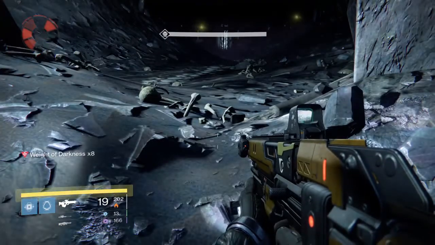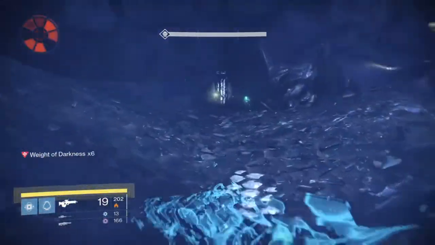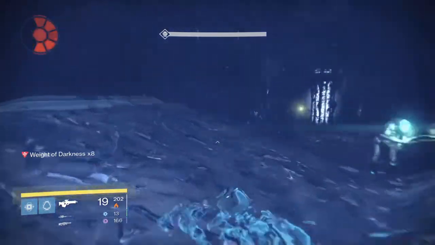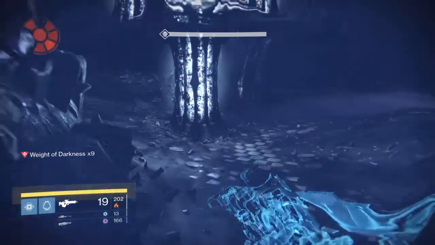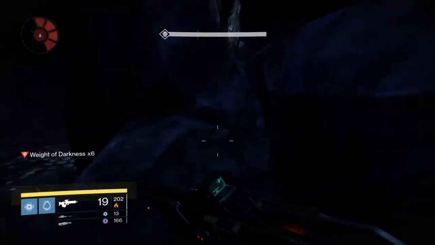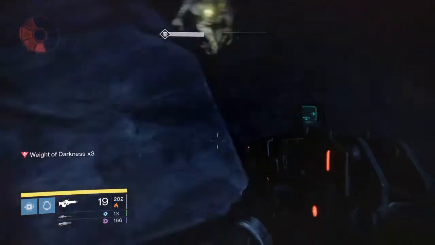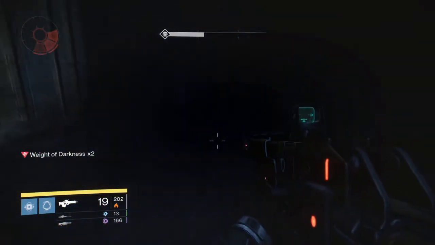So the first part is you're going to want to Shadow Jax to that rock I just showed there. Then you're going to want to stop up top, Shadow Jax again, run by these guys. Then you're going to want to get to this rock by the second light pillar. You got to jump up top so that the thralls won't kill you. Almost died there. And you want to position yourself like so.